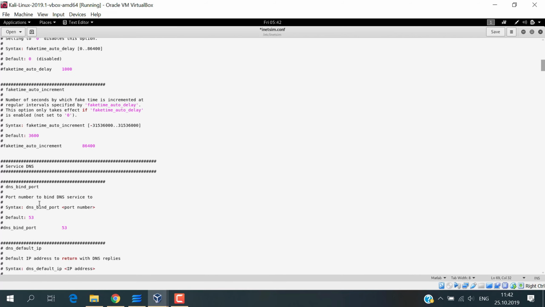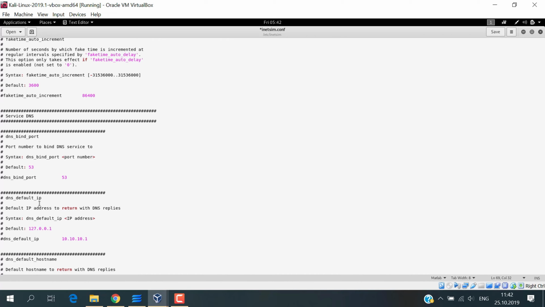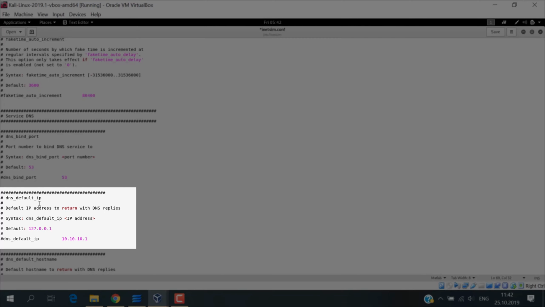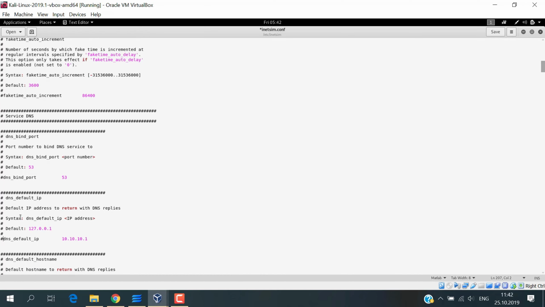Scroll down again. We're interested in the DNS_default_IP section. Here as well, remove the hashtag before the DNS_default_IP parameter and set the value equal to the IP address on the local machine that we set recently. Save the settings and close the file.